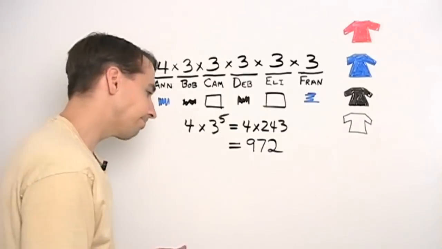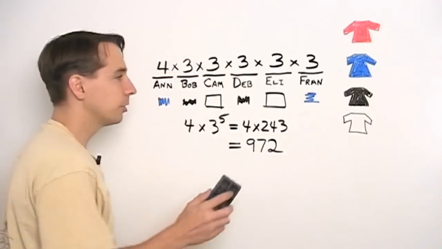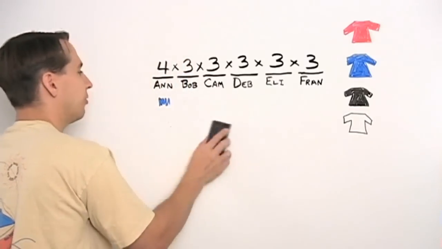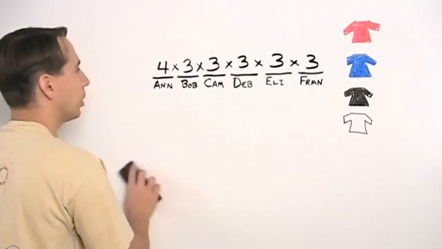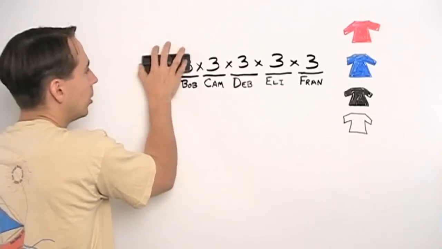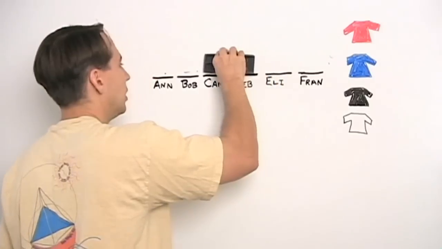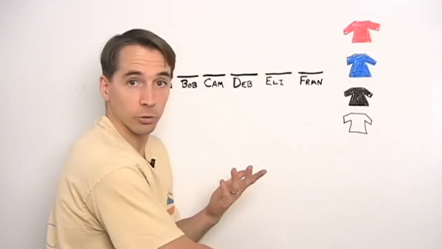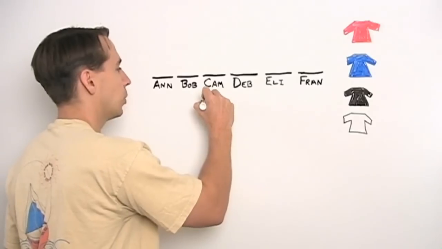However, well, turns out Cam likes to be difficult. So Cam went through a goth phase and she insisted she would always wear black. That's all she would wear. She would never wear white, never wear blue, never wear red. She only would wear black, and everyone else would just have to deal with it. So Cam, Cam's just wearing black.